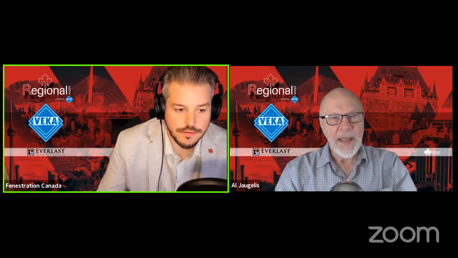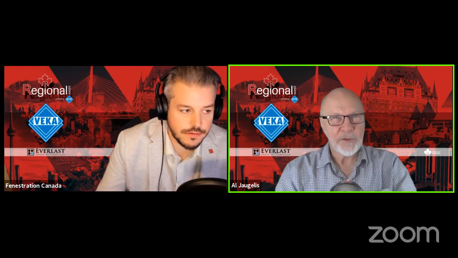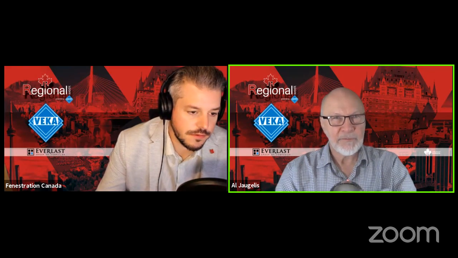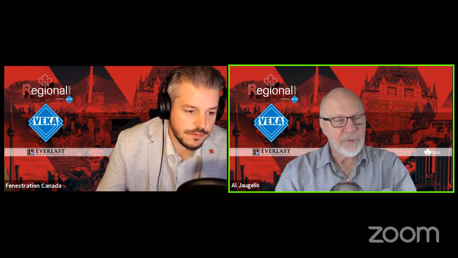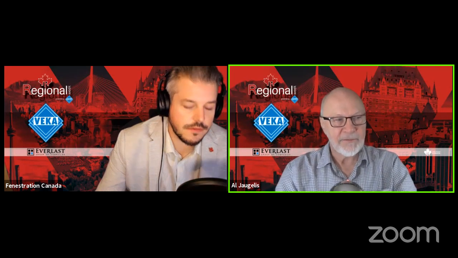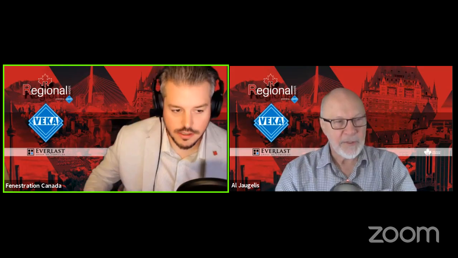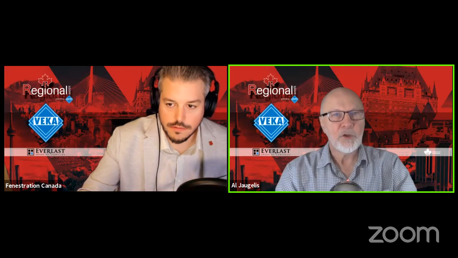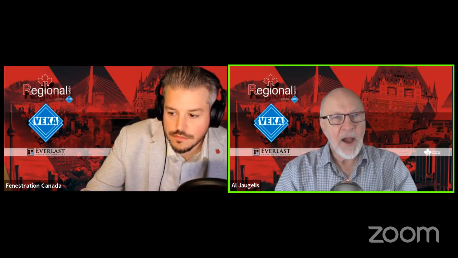Okay. And in the code, I'm not sure if they use the same language there in Part 5, but yes, they're very clear. They're not exempting fire doors per se. The exemption to air and water is based on the hollow metal door paradigm. Okay. Not on the fire resistance.